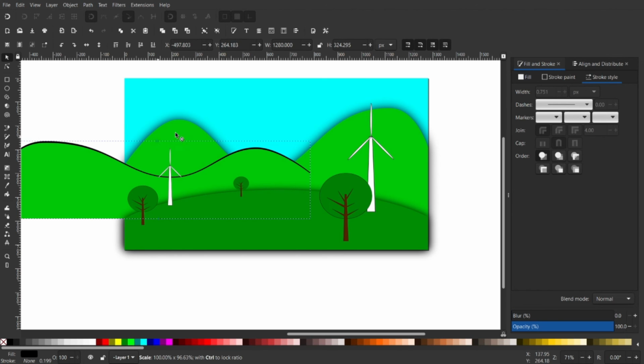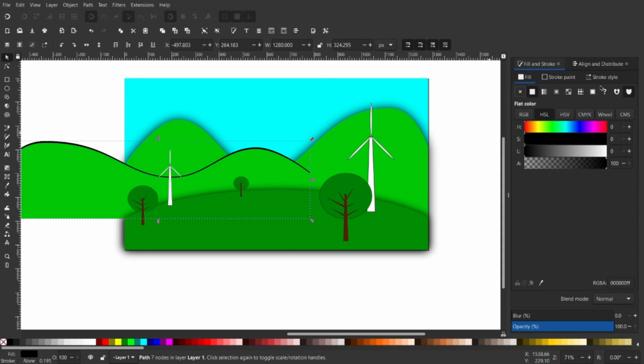And then hover on the fill and stroke tab, and give it a nice little bit of blur. You can decrease the size to give it a little bit of depth.